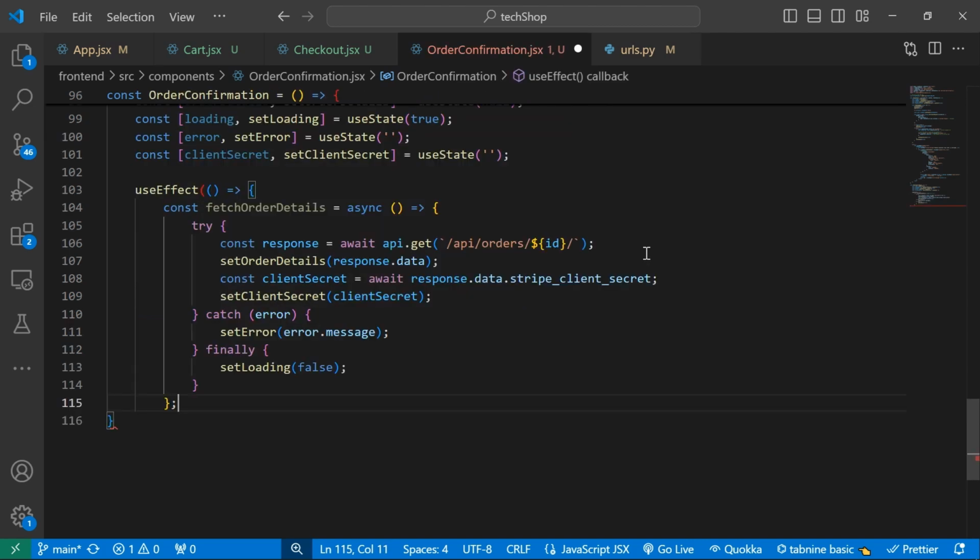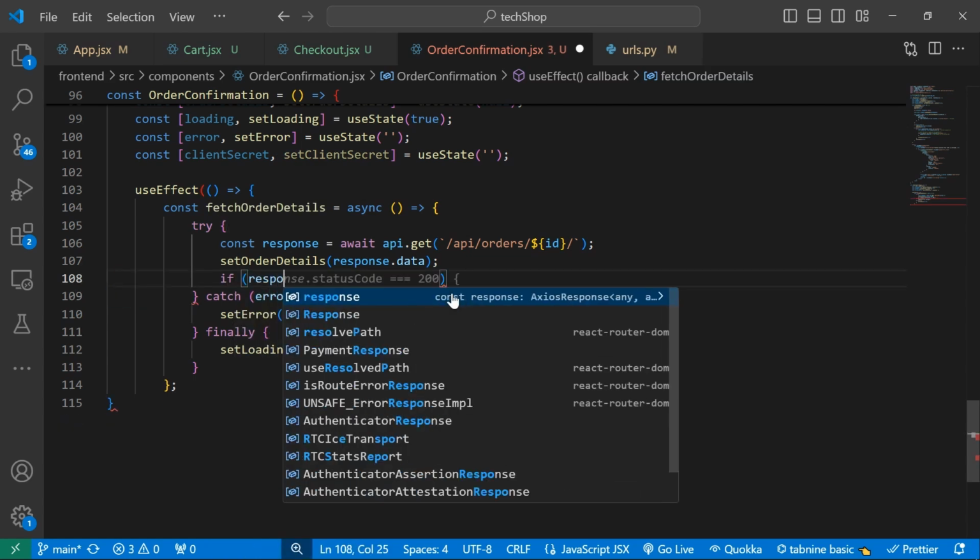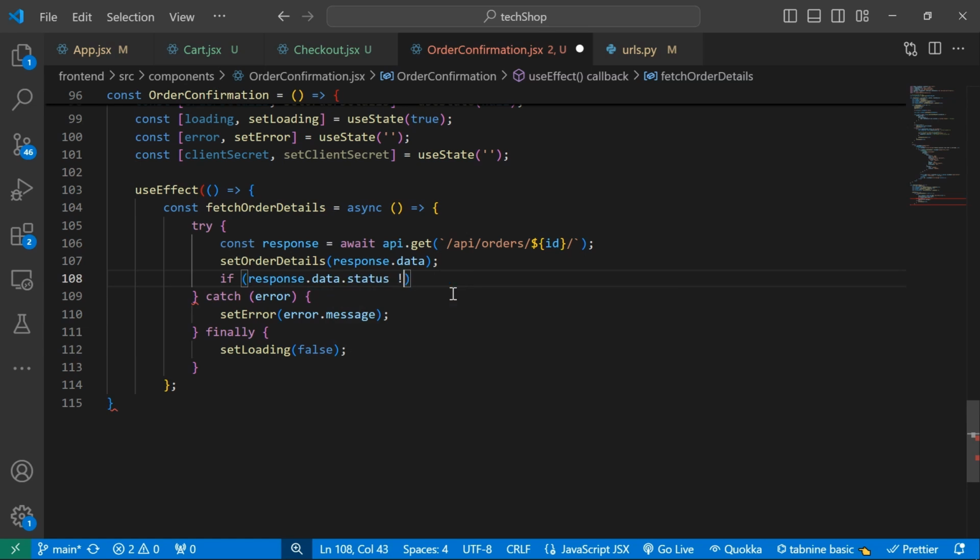useEffect. Let's see what it is showing us here. We are fetching order details with async, and we are trying const response with api.get the id, then setOrderDetails to response.data. After this, we are meant to fetch the order details and create a payment intent if the order is not completed. So instead of returning this, what I can do is add an if, response.data.status is not equal to completed. Right now, let's set this to be a capital letter, Completed. Make sure you don't make a mistake here, because this is going to be checking from your backend. If response.data.status is not equal to, let's make it double equals, Completed.